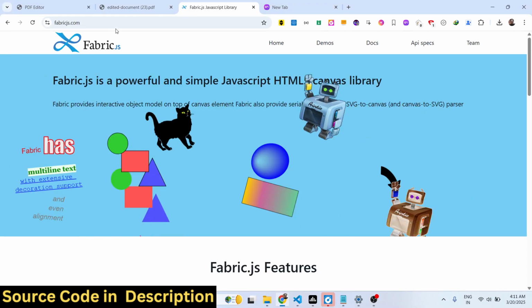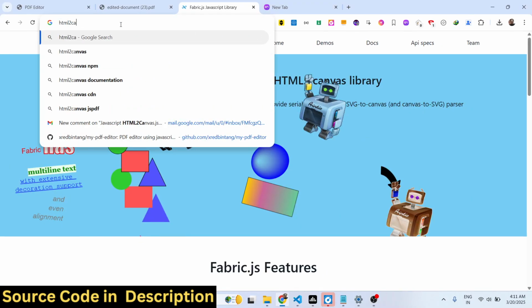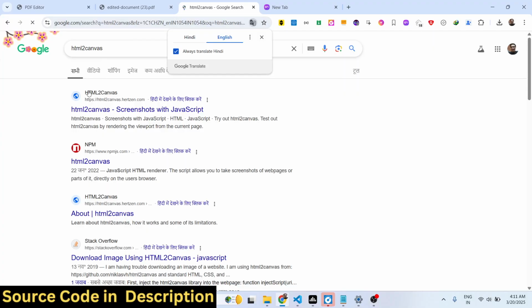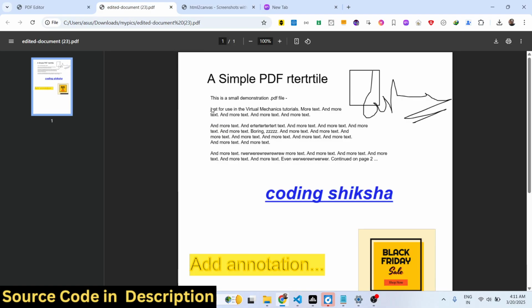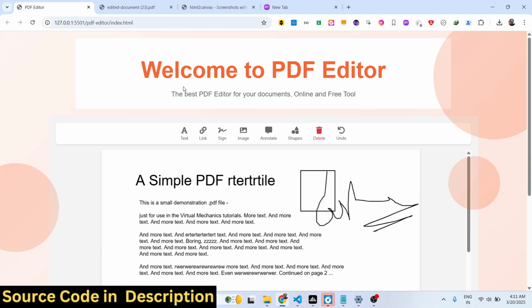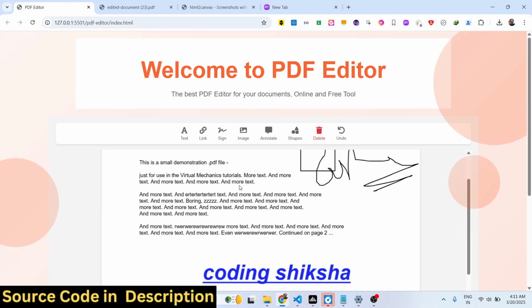We are also using this, and lastly Html2Canvas to take the screenshot with JavaScript. This is also an open source JavaScript library. So we are using all these libraries to make this nice little PDF editor which can do everything. It's like a Canva PDF editor or Adobe Acrobat.